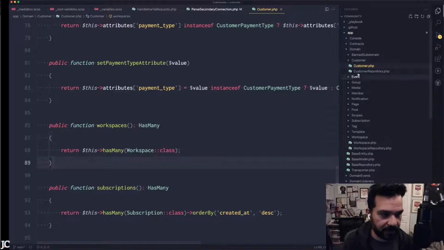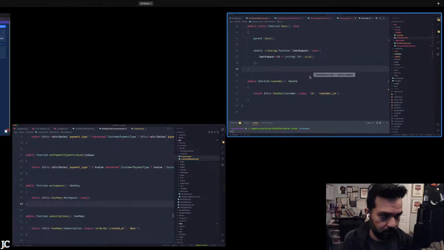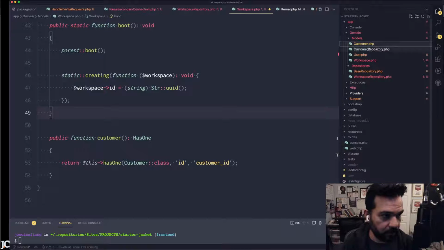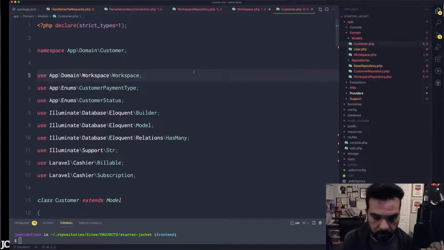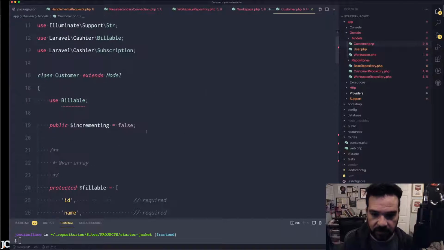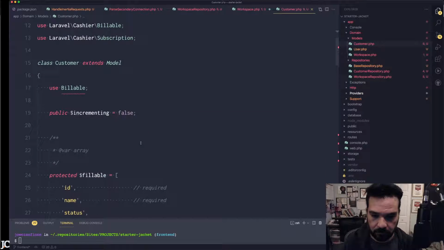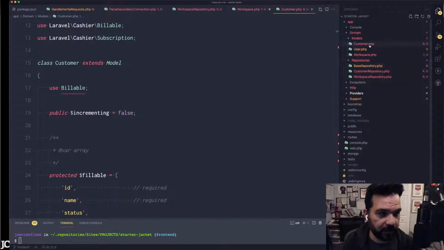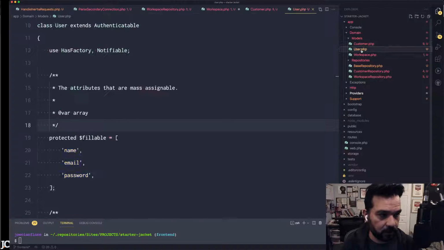So yeah, I think I'll take this thing over there too for now. This is going to have to be ripped apart again, but I'm going to grab them both because I'm going to need them both. I will drop them in here. So customer stays there. This repository goes here. And this is all still just, I think, why is billable not working? Nope, I probably didn't pull in cashier at this point in time yet. Okay, so we'll pull in cashier in a few seconds. I'll leave that for now.